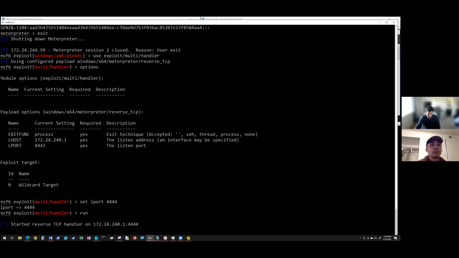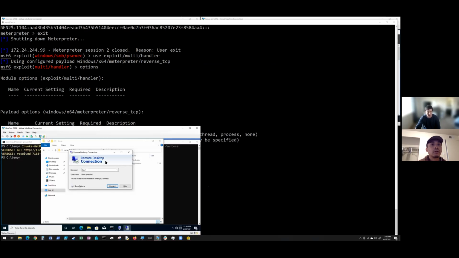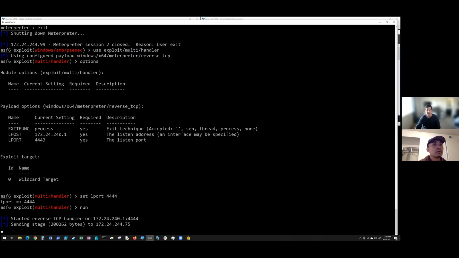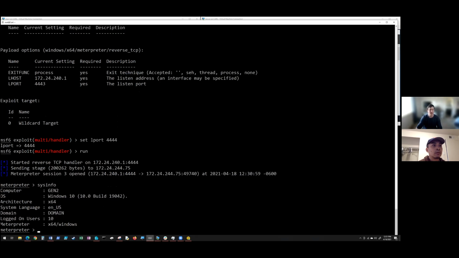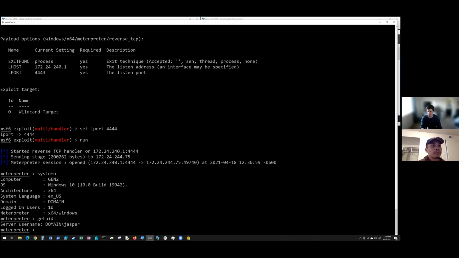And I'm going to hop on over to Gen 2, cancel that, and run this shell. So now we've connected back from the Gen 2 with the secure boot, with the UEFI, and ultimately with Credential Guard running. So get UI, get sysinfo, show here, I'm on Gen 2, get UID, the Jasper account.